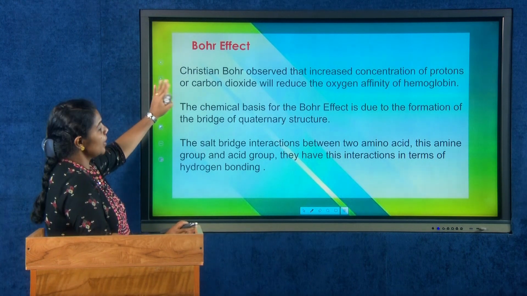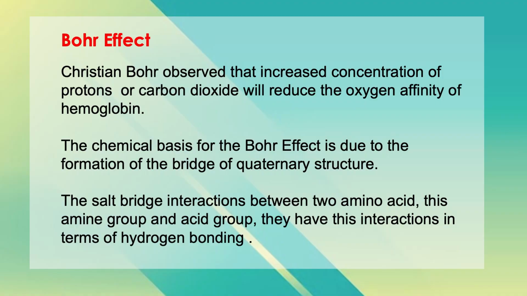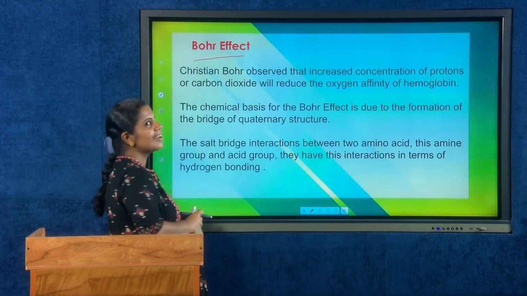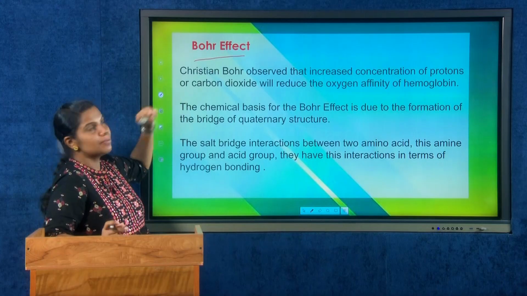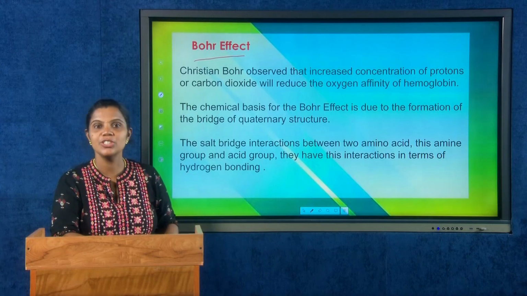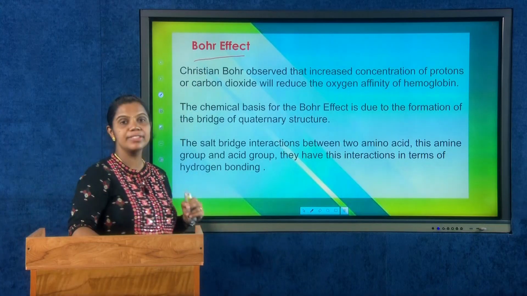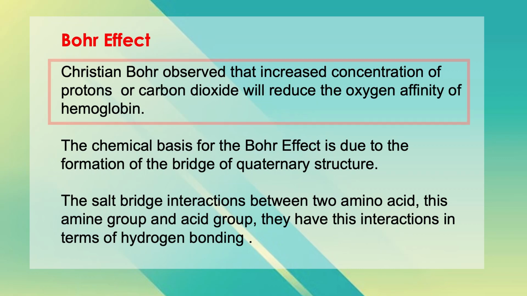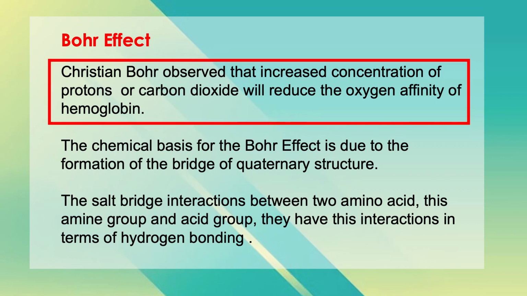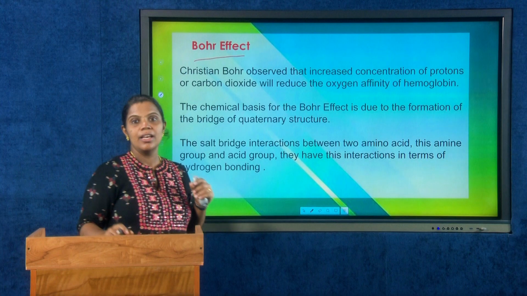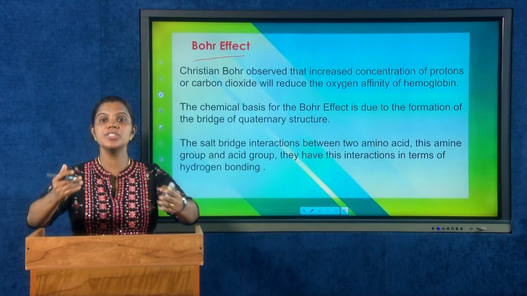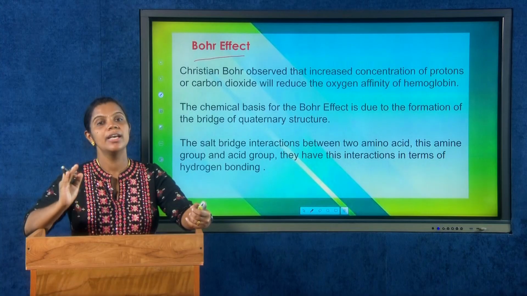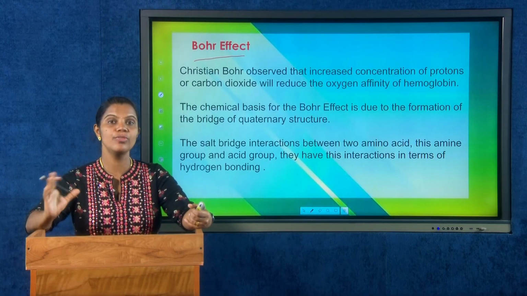Now we are going to see another interesting effect of the oxygenation, that is the Bohr effect. As the name suggests, there is some relationship with Bohr. We know Niels Bohr. Actually, Christian Bohr is the person who observed this Bohr effect, and he is the father of Niels Bohr. He observed that the increased concentration of protons or carbon dioxide will reduce the oxygen affinity of hemoglobin.